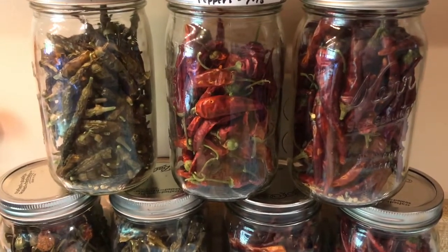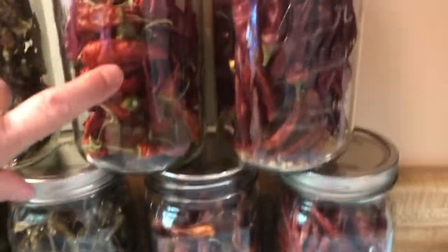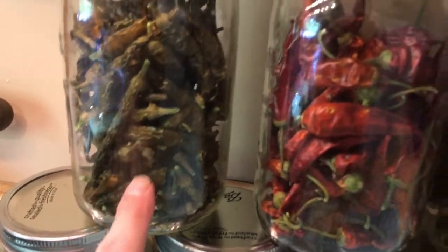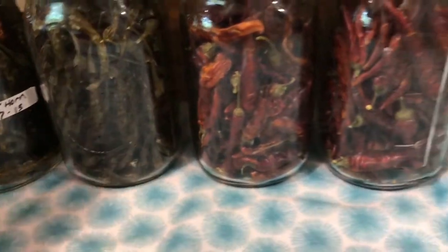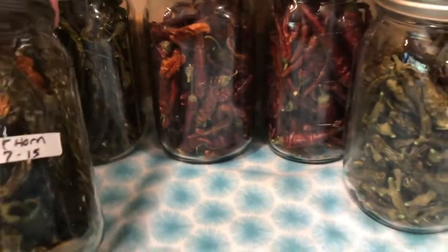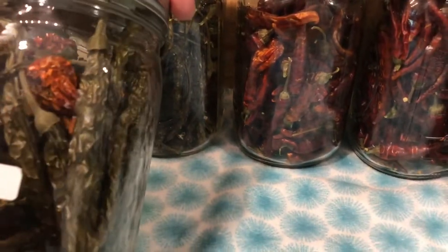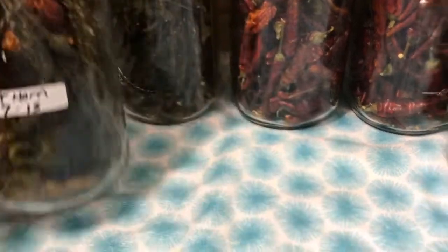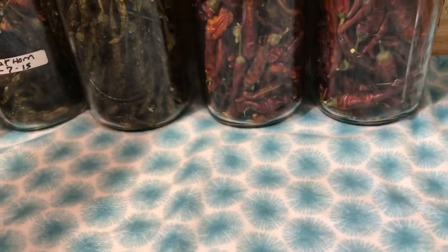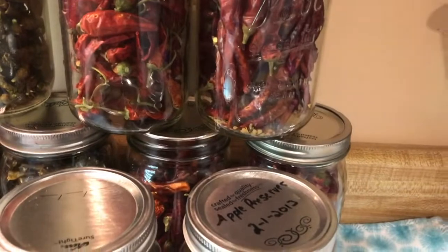Some are two years ago — I think one is from 2015. I have a couple here: these are the serranos, and more serranos. These are actually goat horn peppers, which are your green pepper — they're hot too, they're spicy. And I have some other little Chinese peppers — those little brown-looking peppers there. Those are the Chinese colored peppers, and oh my gosh, they are stinking hot. But they're good — you don't need very much to spice anything up. I love to dehydrate and I'll be doing a lot more coming up.